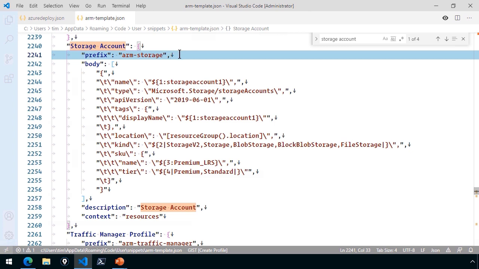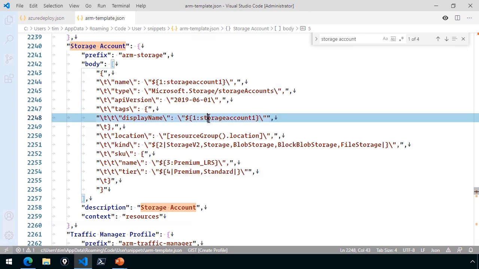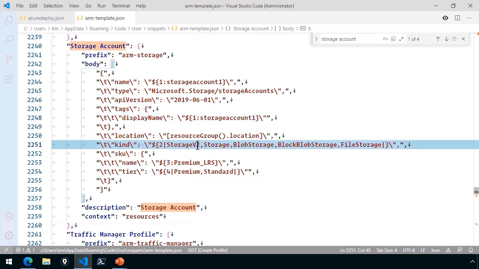Another thing I want you to see is this concept of tokenization, where you can create placeholders. As you can see, this notation, $ curly brace, notice that there's an index number, 1, and you can actually do something called mirrored tokens, where you reference the same number. These $ numeral patterns allow you to navigate among these fields when you first create the snippet. And when the index has the same number, it's mirrored. So if you provide a value for storage account 1, it'll be mirrored down here automatically. And then when we hit tab, we'll go down to $2, and notice that we have an enumeration there.